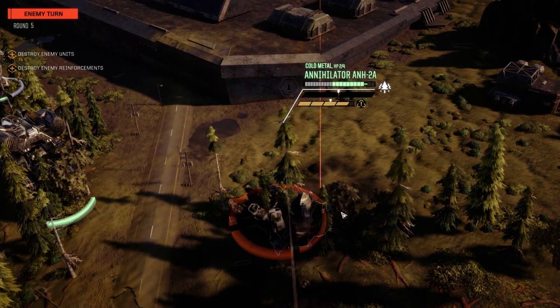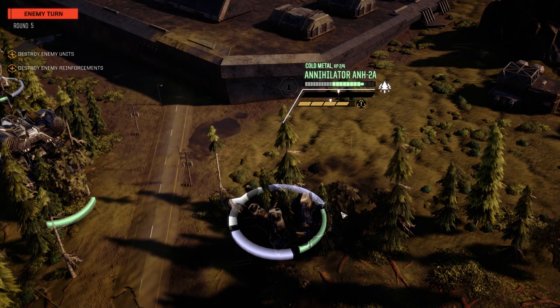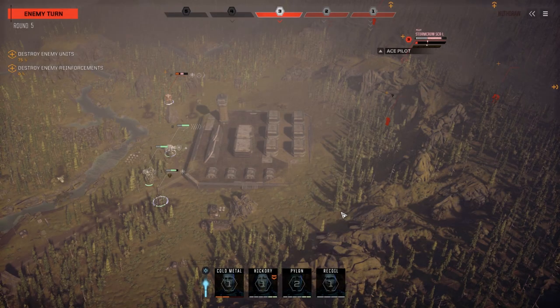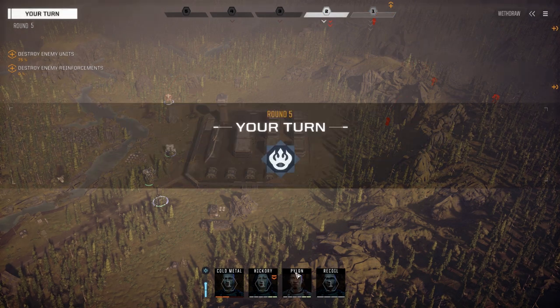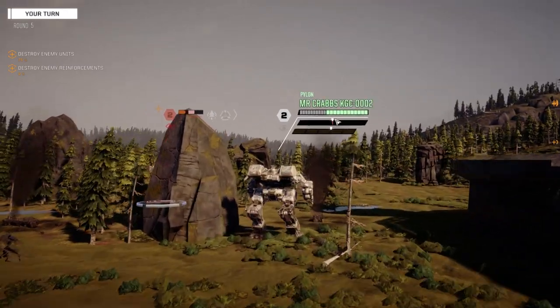I guess if you want to look at it positively, I'm not taking instability damage. Warning. Armor low. It can't knock me down if I'm taking a nap. Ready for orders. Okay, pylon. Can we get... No, we can't. Let's just do this. I want to see what we're up against here.